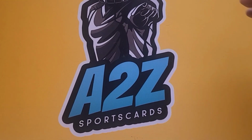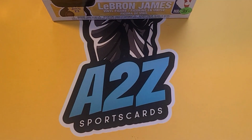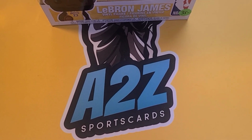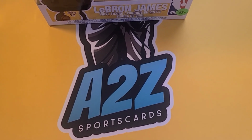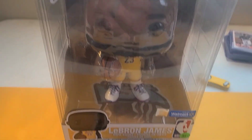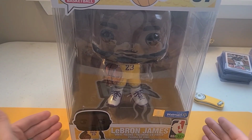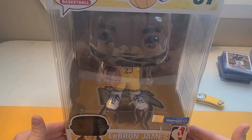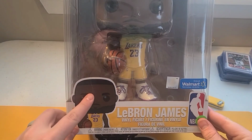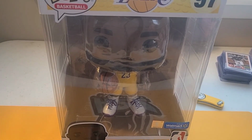So the first big thing, and it's not a card, but I'm gonna try to get it all on screen. Probably have to angle the camera up a little bit. There we go. We have an awesome Funko Pop of LeBron. Had to get this one. It was only $20. I don't really buy this sort of thing. I usually stick to cards, but I saw this and I was like, this is too cool not to have, right? I could put it in my basement. It's not mint, of course. There's a little scratch on LeBron's face right there, making him look like Kratos, but it's cool. It's a cool thing to have.